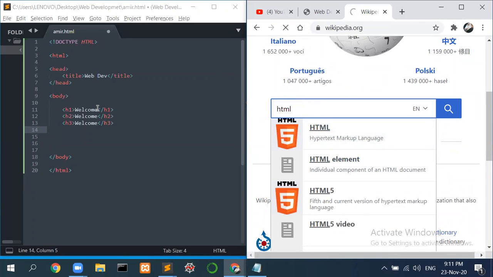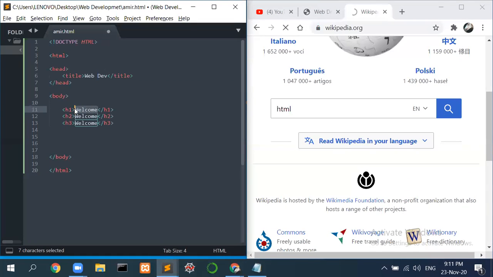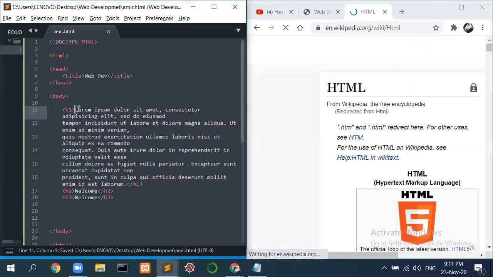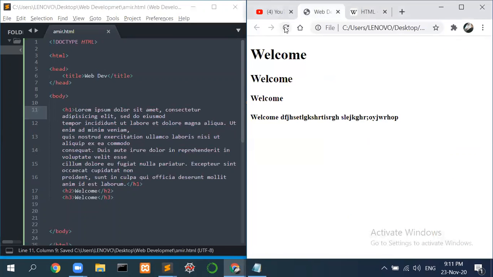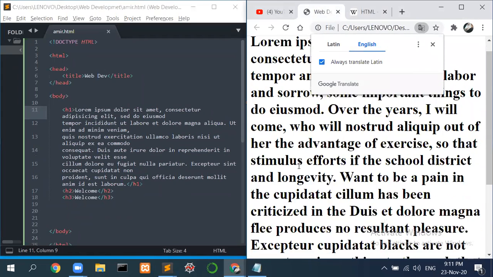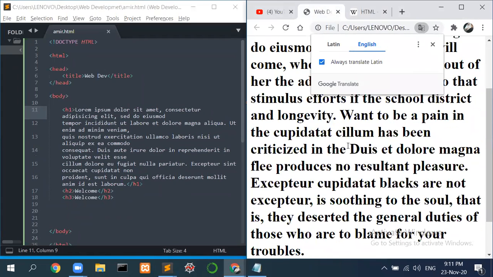If we write everything in our H1 tag or the header tags, the display of the website will become too much. If I type this and refresh this page, the entire page is being used and the text is displayed in a very large format.